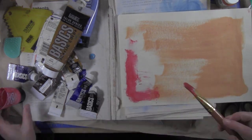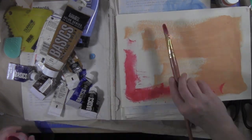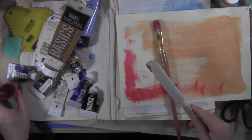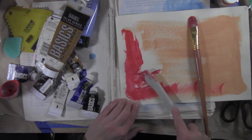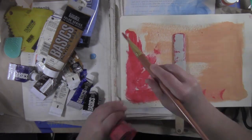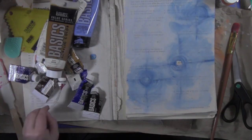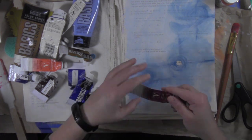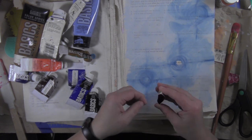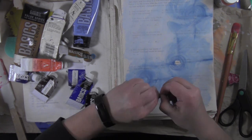In later parts of the video, I also use a silicone scraper to get stuff out of the tubes. I'm using my Princeton Catalyst. There it is, Princeton Catalyst to scrape stuff out. If you were thinking about getting one of these, in my opinion, it's a great investment. But I also have one in the kitchen, I think it's by Betty Crocker. It was a little cheaper, but it's made to get the last dregs out of a peanut butter jar, so it's sold as a peanut butter scraper or something along those lines. It's a little stiffer, and I've been thinking about buying one for art purposes.